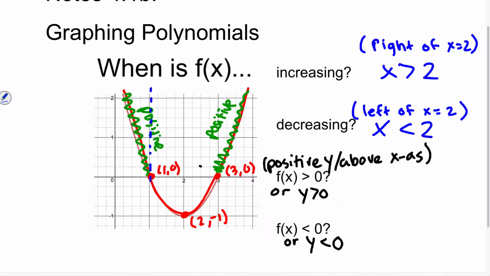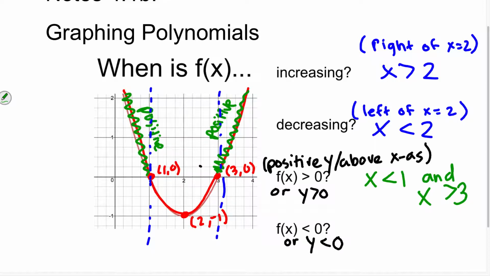So again, we're breaking up our graph using vertical lines. And these are now not the vertical lines going through the vertex or the turning point, but they're the vertical lines going through the x-intercepts. Because on the left side of that, it's above the x-axis, and on the right side of it is below the x-axis. So we would say, when is it positive for all x less than 1, and all x's greater than 3. So on the right side of 3. So where is y negative? Less than 0.